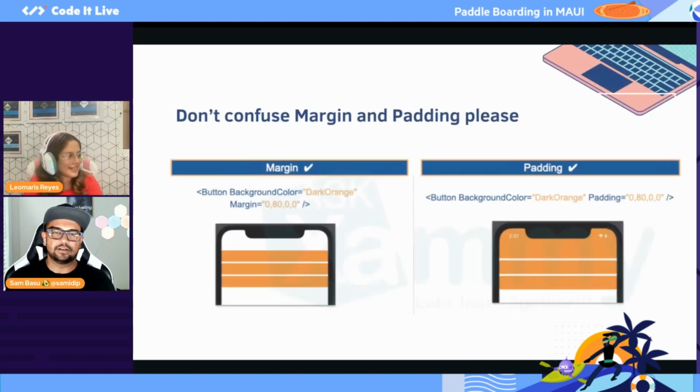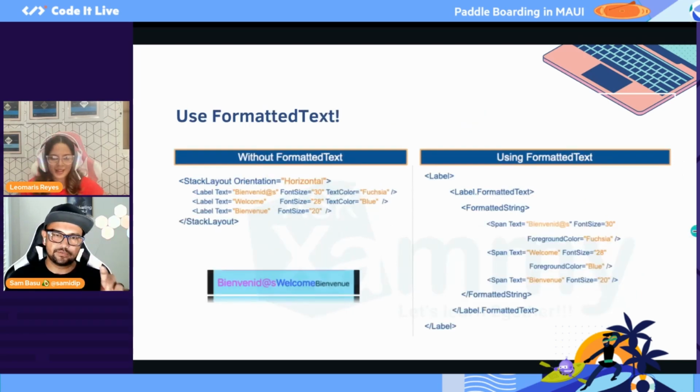So to understand, if you go back for a second, the formatted text essentially replaces the same label repeated 3 times because you had 3 different texts, right? Exactly. What's the benefit of this? Is it performance, or is it just easier to manage? The main benefit for me is that it makes the code more readable, because I'm grabbing it all up in the same label. And of course, the performance, because if you have to add a layout and different elements, in this case 1 label, 2 labels, 3 labels, of course, it will be more code for me.